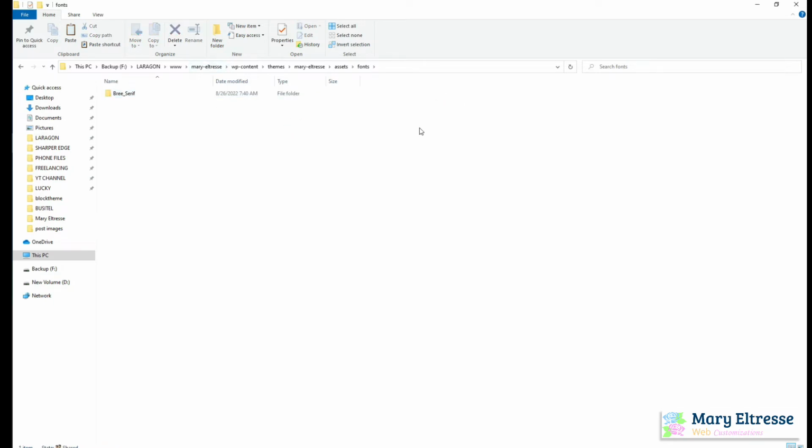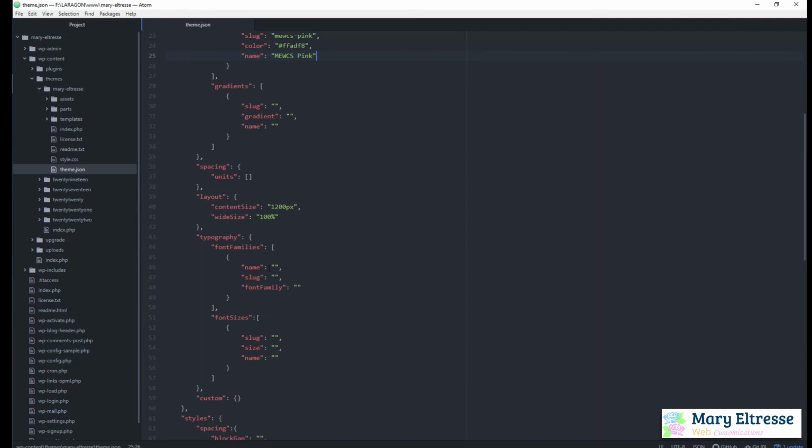Okay, so to call this font family, we have to put the name of the font family in here, or font families.